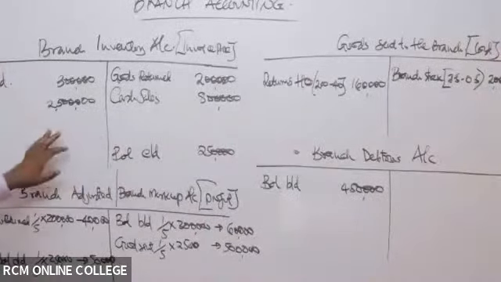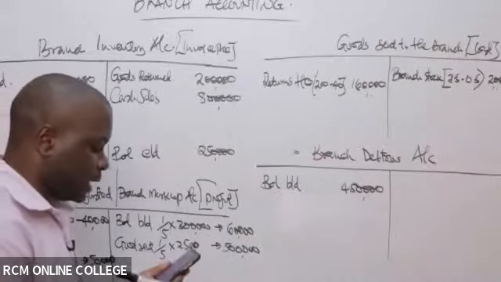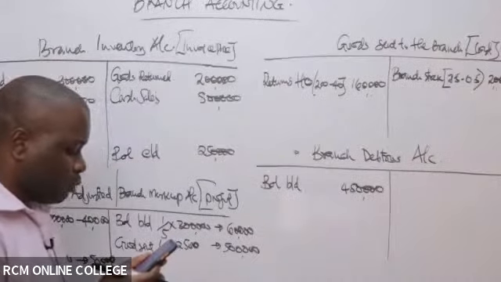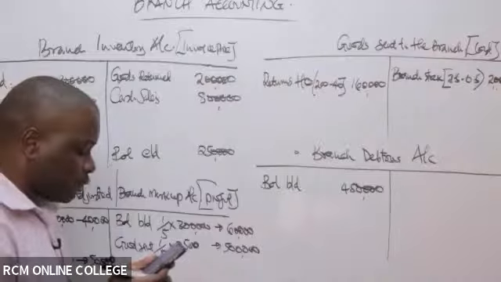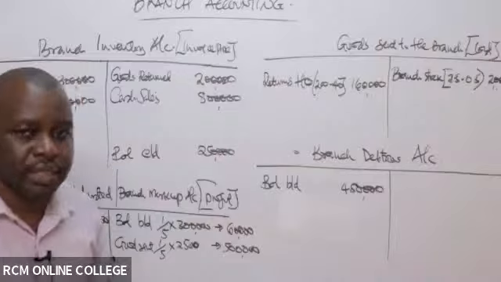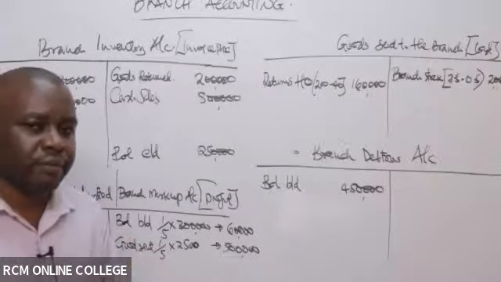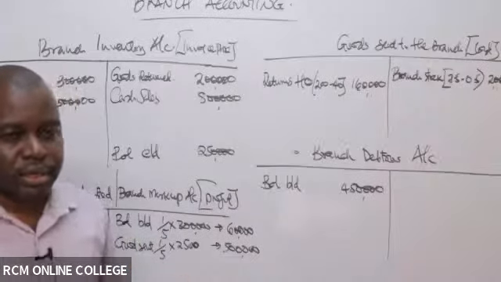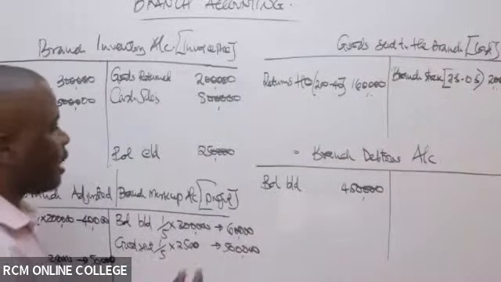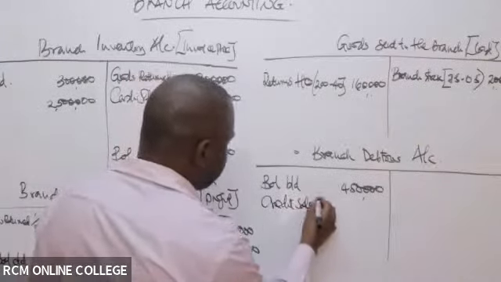Then of course, you debit the cash or the bank. Then you're told credit sales amounted to 2.7 million. So they sold goods on credit. Whenever you sell goods on credit, it means your debtors are increasing, but the amount of stock or inventory you have at the branch reduces. So your debtors will automatically increase. In this case, you have a credit sale, so the people you are owed by increase, and you have to increase your debtors.